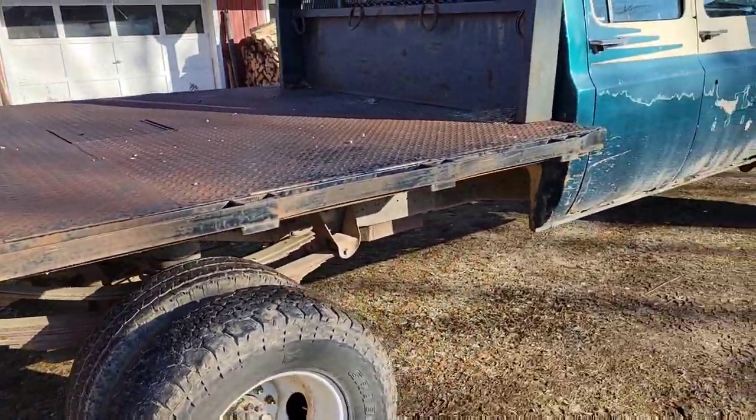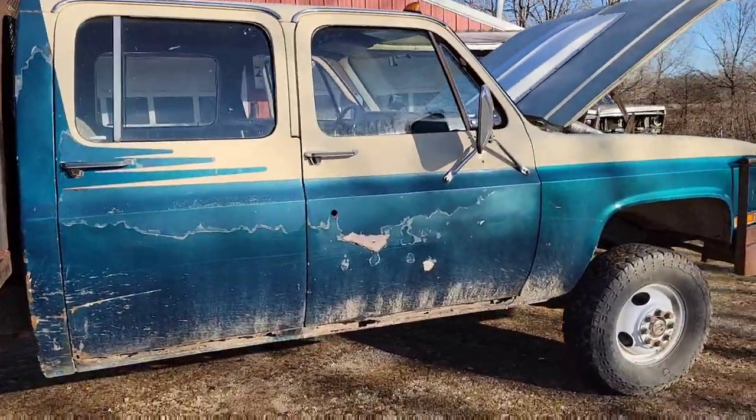Nothing fancy, nothing special — he's just my old buddy. The future plans for Buddy: for right now, just keep him usable. Eventually I want to put a 496 stroker in him. I've got a couple of NV4500 five-speed transmissions I'd like to stick in there, and 4.10 gears. I need to change out the Dana 44 for a Dana 60 in the front. I do have another cab out in the field with pretty much zero rust — it came from California — and when I put that cab on there, I'd like to really do up the interior nicely with carpet, new seats, and a redone dash. Make him a real nice work truck — still usable, not a show truck, just a nice paint job and comfortable interior.